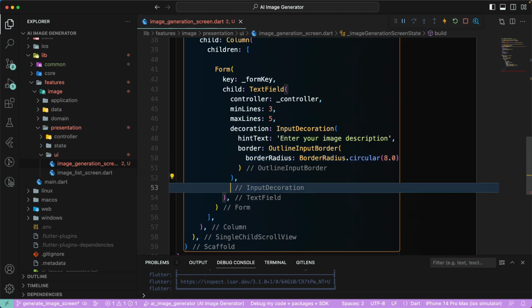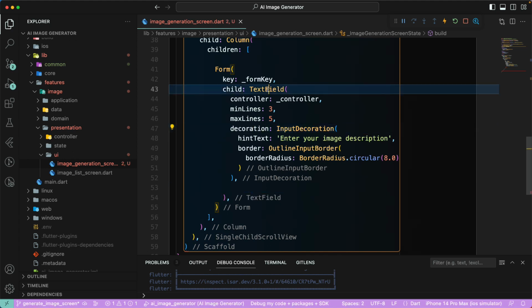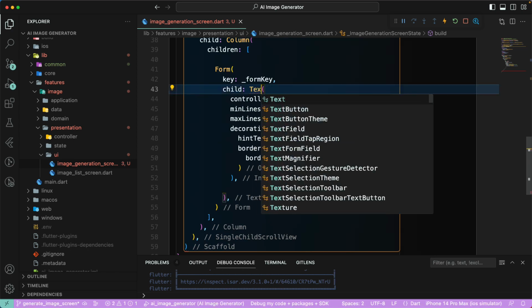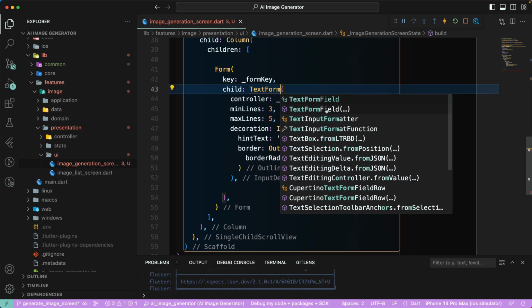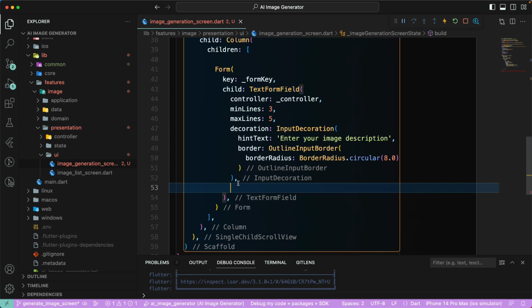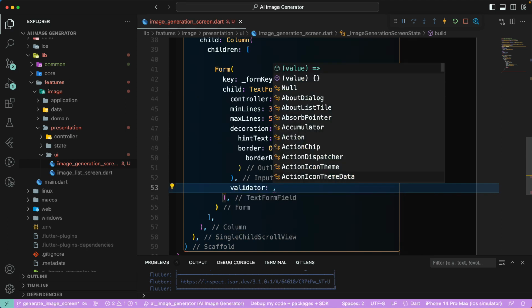Let's go down over here, and let's also add the validator. Okay, I can't find that, so it may be outside of this. It should be TextFormField, not TextField. So let's add the validator, and in the validator we get the value.